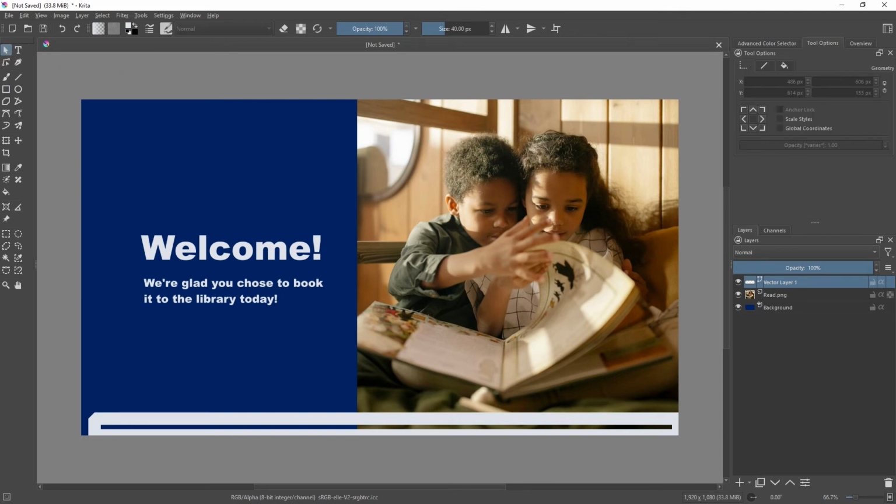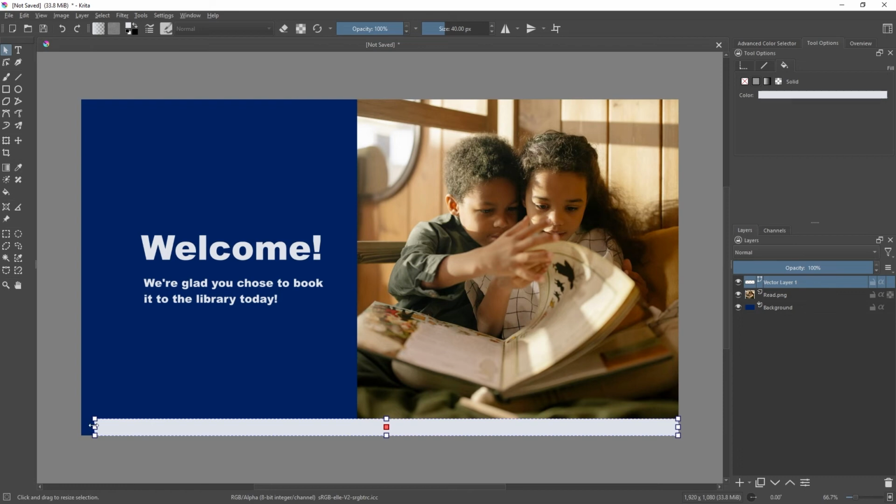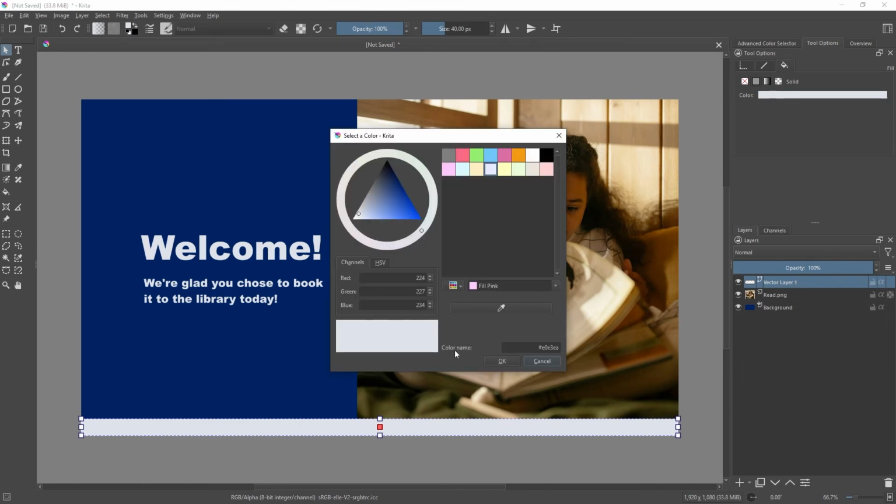Go to the right tool, select it, and go to our stroke, and we're going to remove the stroke, and we're going to go to our fill, and we're going to fill it with something, and we're going to pick a nice saturated color.